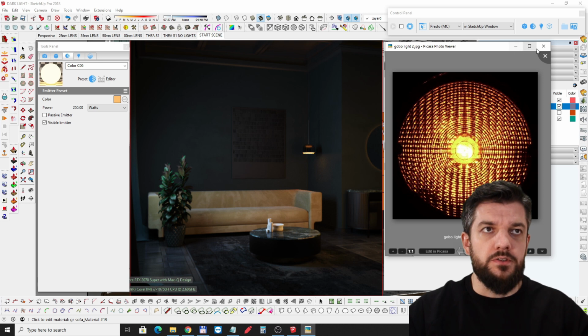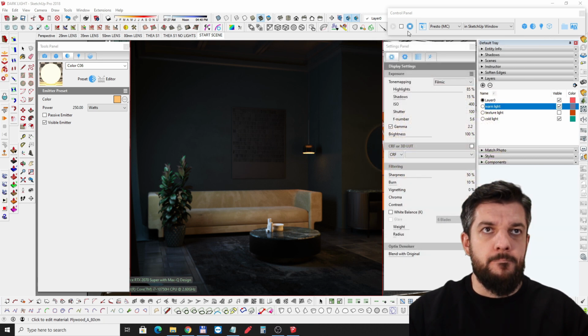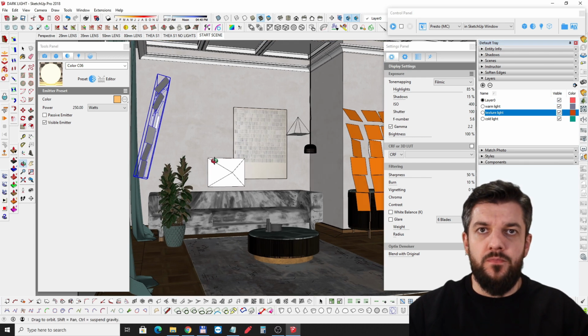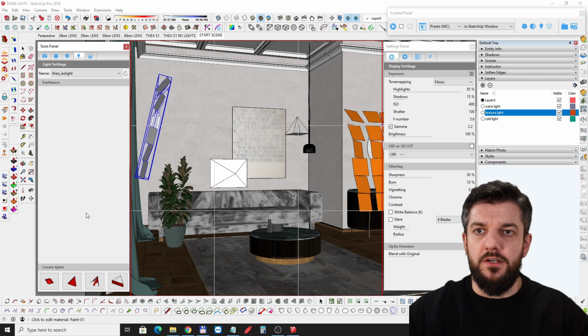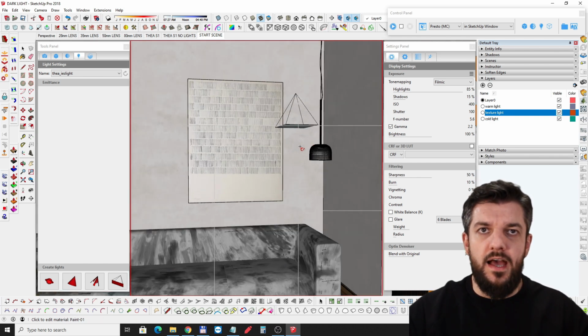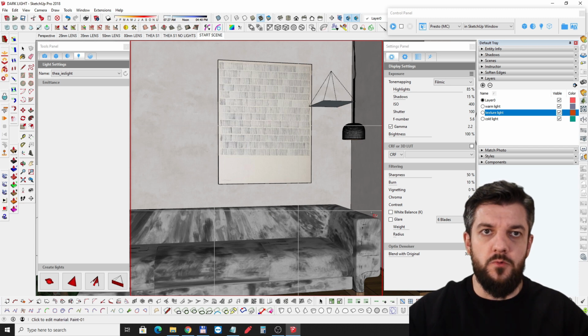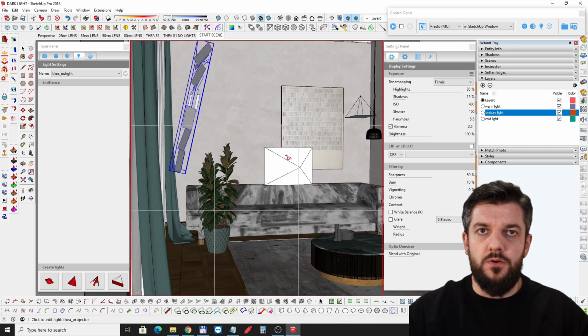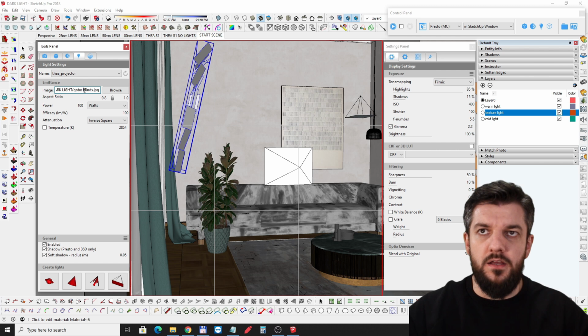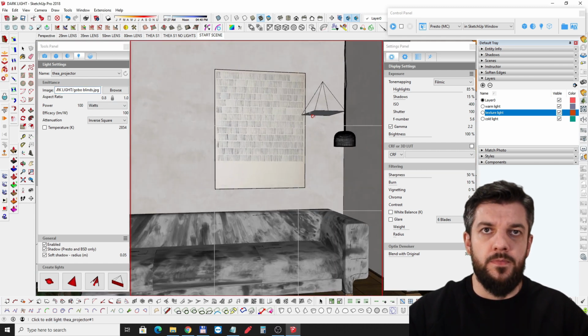So let's see how that looks in SketchUp. We're going to turn on the layer that has texture lights. And here I've put two projectors, right? Two projector lights, one facing the wall. This will be the blinds that are going to appear on the wall, and one that will cast the other light, the yellow one, over here on the sofa. So for this one, it's 100 watts, and I've added the image, the JPEG, the gobo blinds, and this one has the other image, and it's 100 watts.